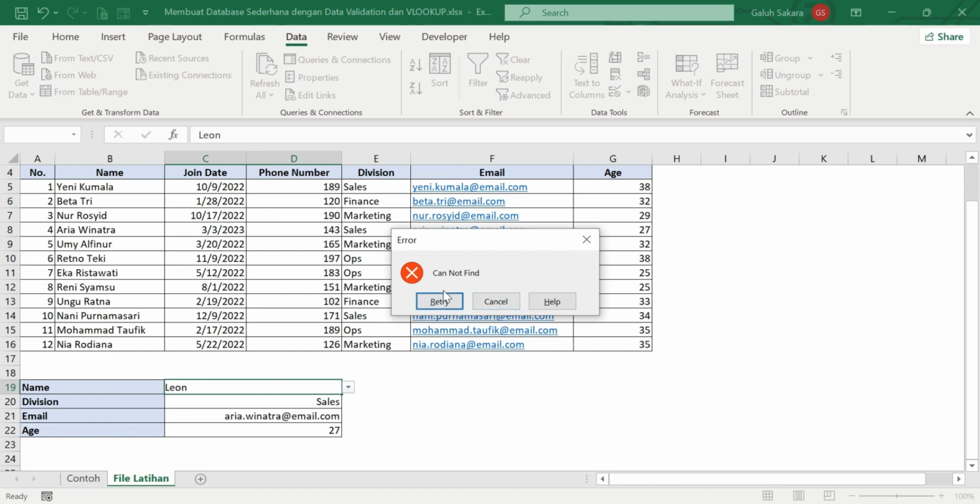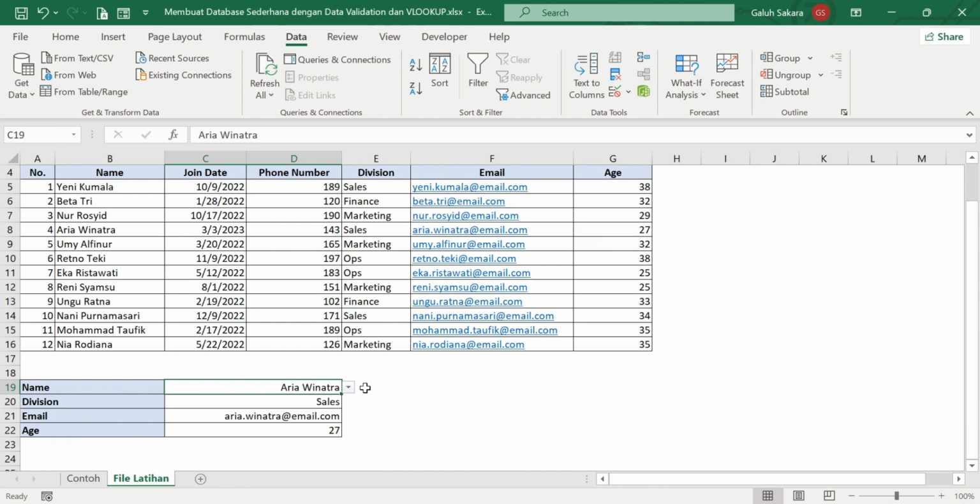We will try the error alert: if I type a name that is not found in the name database, the error alert will be displayed as the error message, cannot find.